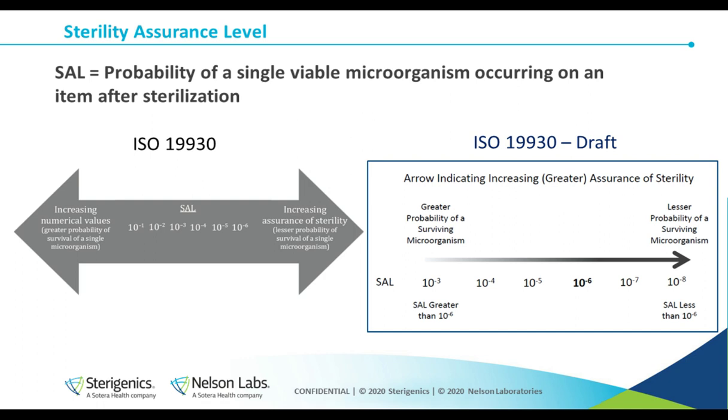So, in the ISO 11139-30 document, I have both what was in the original, what was in the draft, and what ended up in the final on the left-hand side, just to help clarify when we use terms lesser or greater, or what we mean by that. Naturally, people will think that, for example, 10 to the minus 7 is greater than 10 to the minus 6, but it really is a lesser probability. If you think of what 10 to the minus 6 means, it's point, a whole bunch of zeros, and a 1. So as I go to 10 to the minus 7, I'm adding one more zero. The number is actually a lesser number.